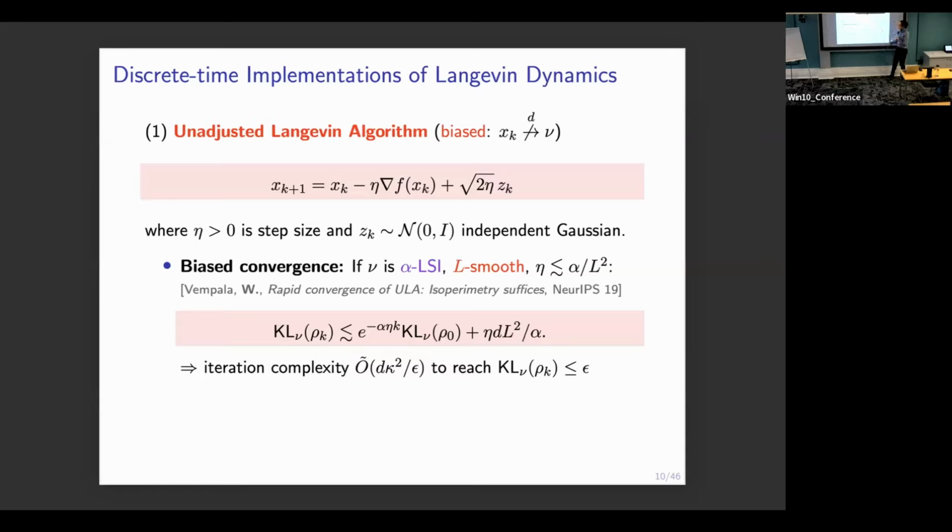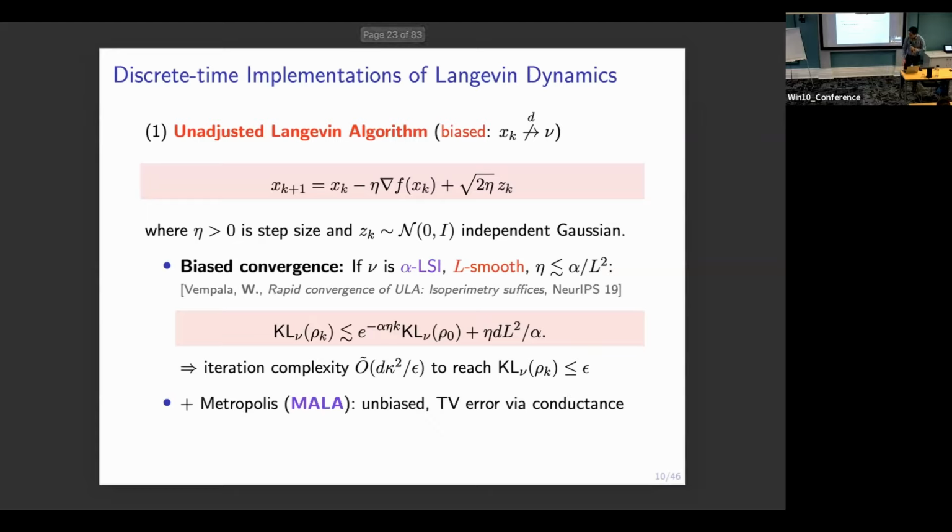So this means, what is the iteration complexity for ULA? If we want to get an error, say epsilon for the KL, then we can choose eta and k so that this upper bound is less than epsilon. Right? So that means let's choose eta, the step size, on the order of epsilon, the error. And then we need to run for this k number of iterations. And in the end, what we'll get is that the iteration complexity to get error epsilon is something like this. Dimension times condition number squared. This kappa is L over alpha. But then there is this 1 over epsilon dependence on the error parameter.